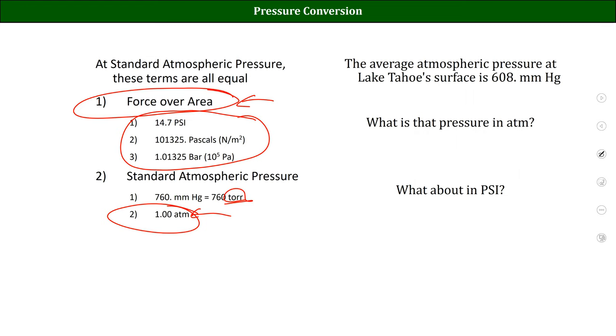So for those of you who were in yesterday's lab, like I said, I didn't emphasize this: we measured our barometric pressure in millimeters of mercury, but the pressure that we added, we put the force in terms of newtons, which means our mass had to be in kilograms. Then newtons divided by square meters gives us our pressure added in pascals. So if we wanted to add our barometric pressure to our added pressure, we either need to convert our pascals to millimeters of mercury or vice versa in order to add them, right? You can't add miles plus kilometers. You have to convert one to the other. But it's a straightforward conversion if you know these, and these are on your conversion sheet as well. Just remember they're all connected to each other. Makes it a pretty easy conversion, no multi-step pressure conversions.